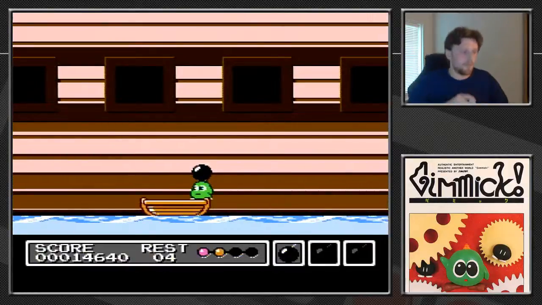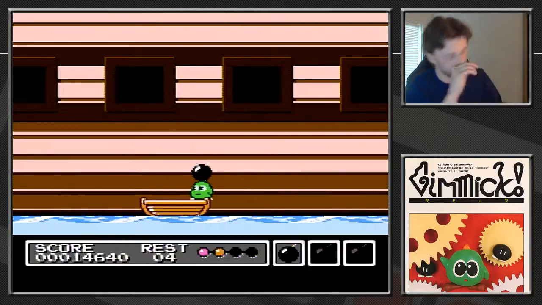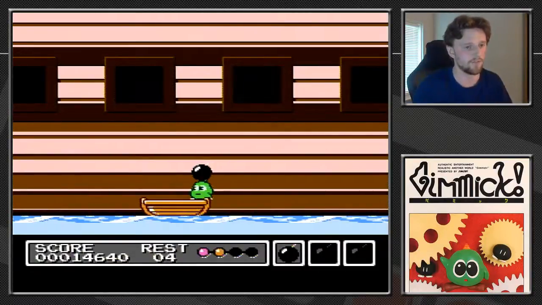Now, the boat skip starts when the cannonball starts to come out of the porthole. So first of all, we're lining up to the far right of the boat. And when Yumitaro is about lined up to how there's a square of him underneath this porthole, that's when the cannonball is going to trigger, and that's when we're going to start the skip.